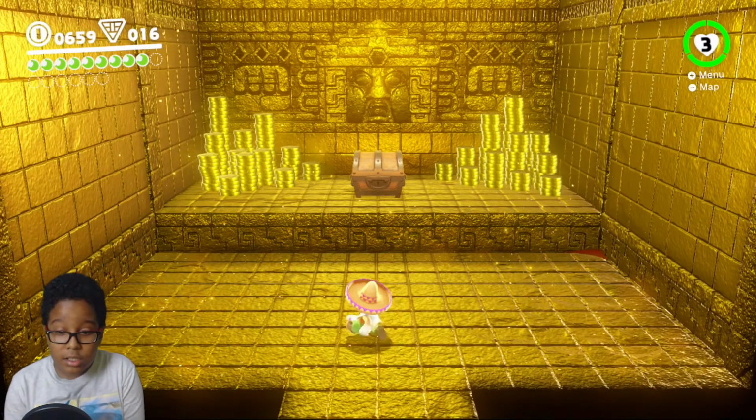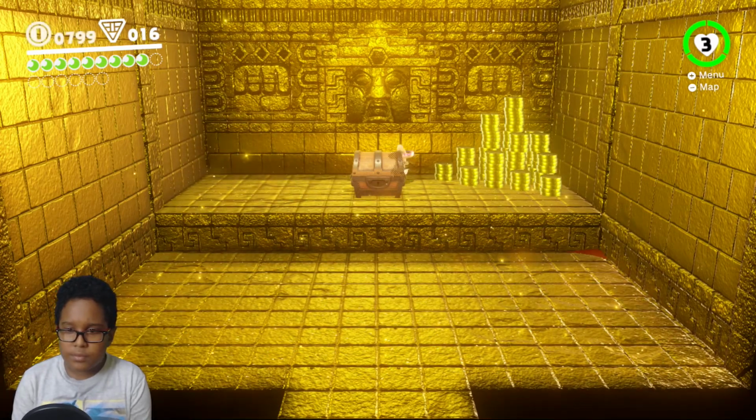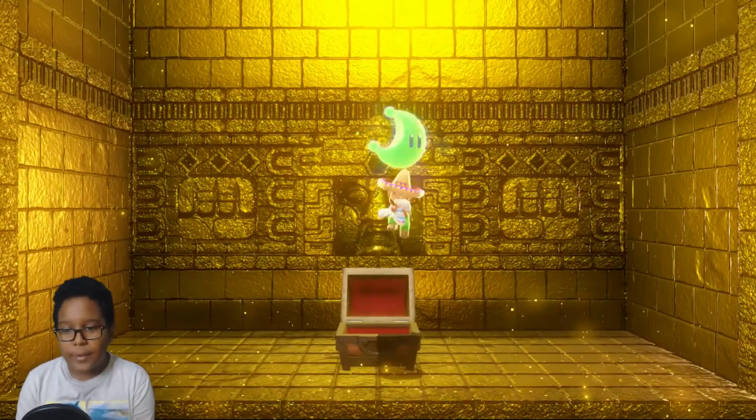Ooh. I just guessed. I was so close to getting, ooh, snap. Oh, let me get all these coins real quick. I was really close to guessing, the second from the top. Is maybe maracas? I don't know. And I got a power moon. Let's go.